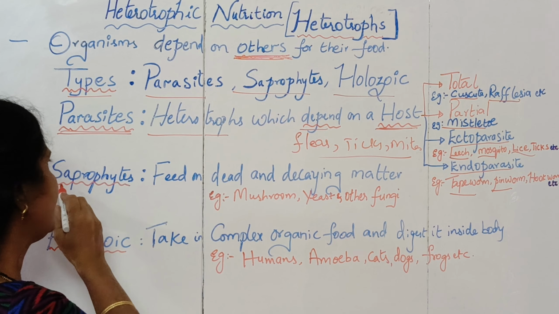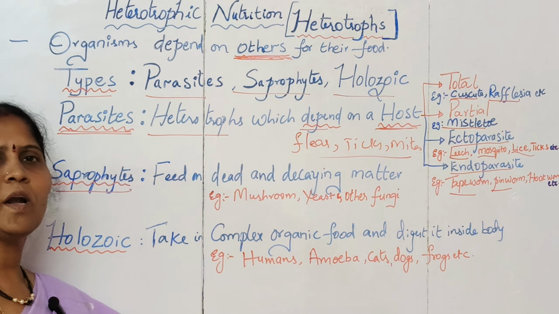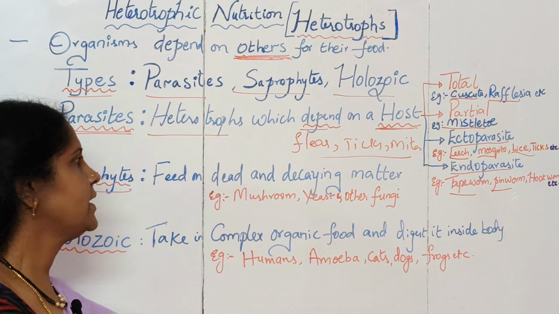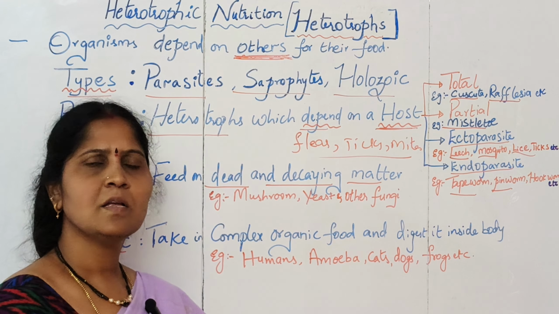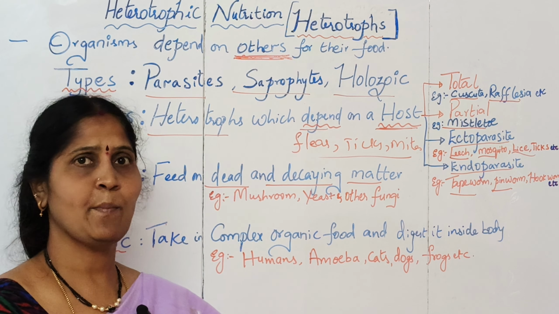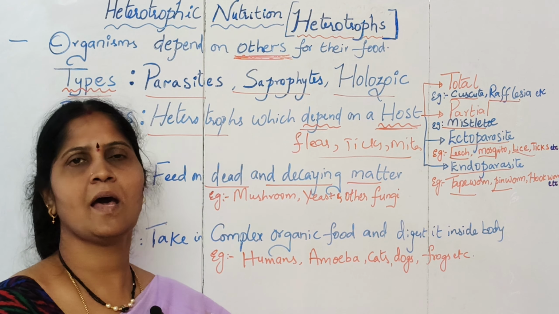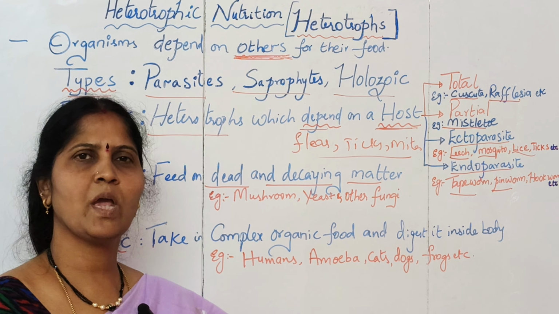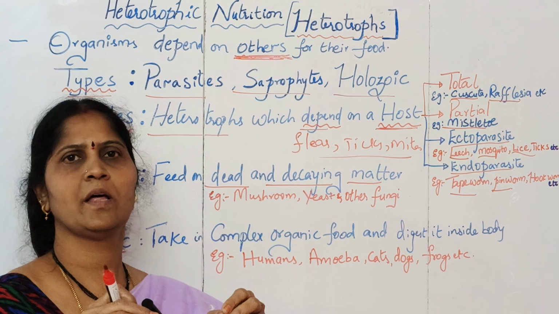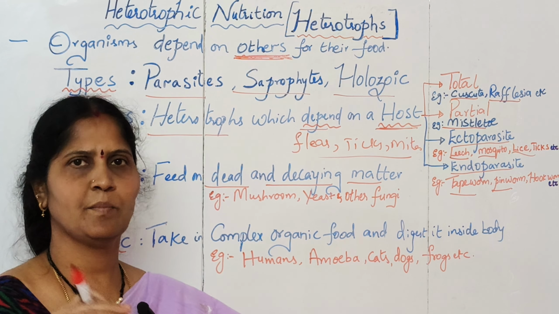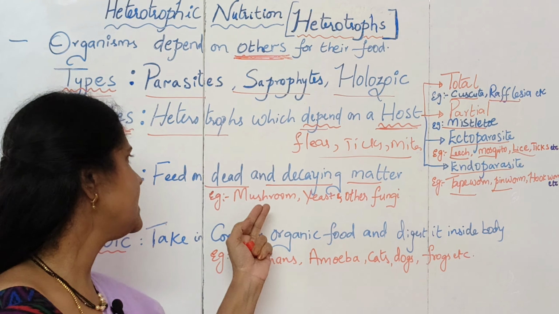Next, coming to the next category of organisms, we have saprophytes. So what are saprophytes? Saprophytes are organisms which feed on dead and decaying matter. Did we ever see saprophytes? Yes, we have. The mushrooms you eat are nothing but saprophytes. They grow on sawdust and other material which is wetted with water. If you put the spawn of the mushrooms on that, they will start growing. So mushrooms are a very good example of saprophytes.